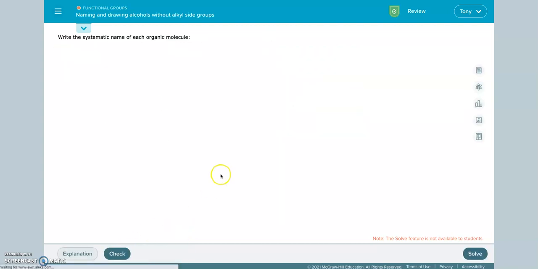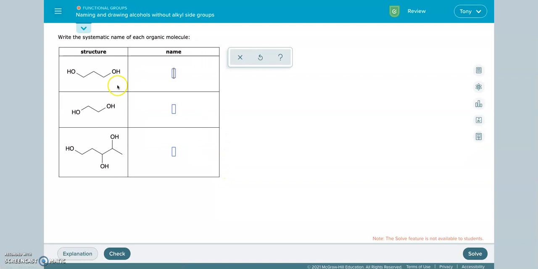Let's do one more. Maybe we'll do two more depending on what we get here. So now we're back to naming. We're given the skeletal structures, right? So again, we should be able to look at these and interpret these. So this would be a carbon, this would be a carbon, this would be a carbon. So here I can see that my main structure is propane. And then I've got, off of the 1 carbon and the 3 carbon, and again, it doesn't matter which way we're labeling this, it will end up being the same numbers, 1, 3 propane diol.